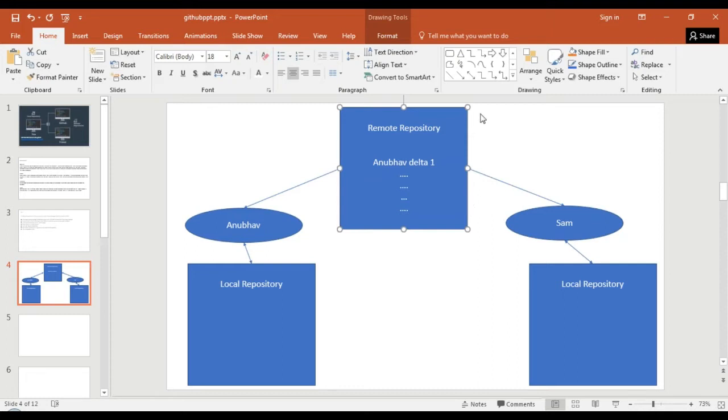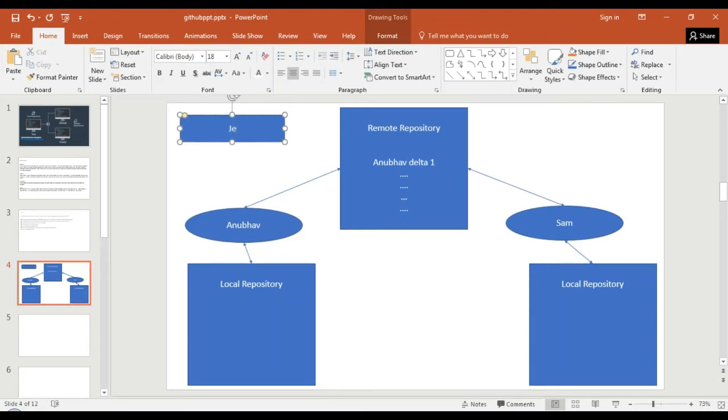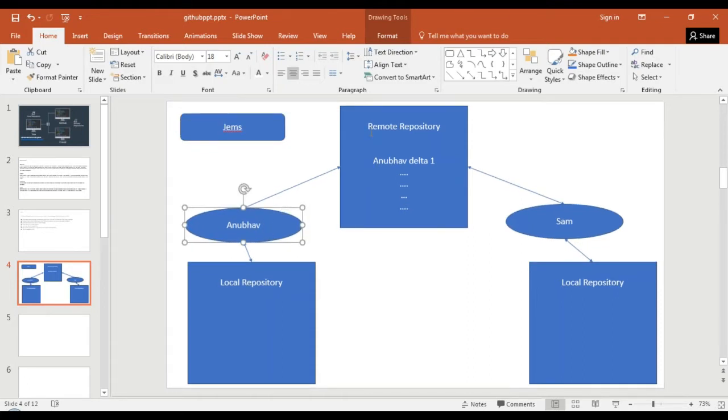Along with Git, there is also a concept of Gerrit. Gerrit is actually an advanced version of Git where you also have review capabilities. For example, Anubhav is working as a developer and there is another guy in his team, let's say Mr. James, and Mr. James is actually the architect of this team. Now, Anubhav is not allowed to make changes to the repository immediately after he makes some change.